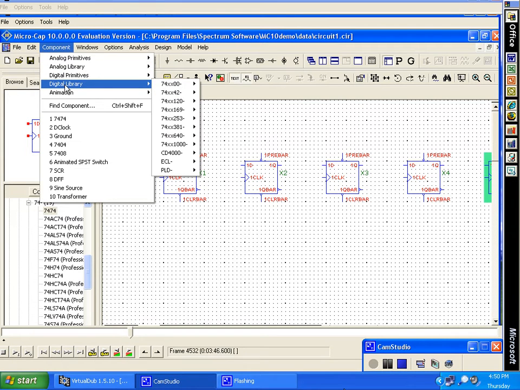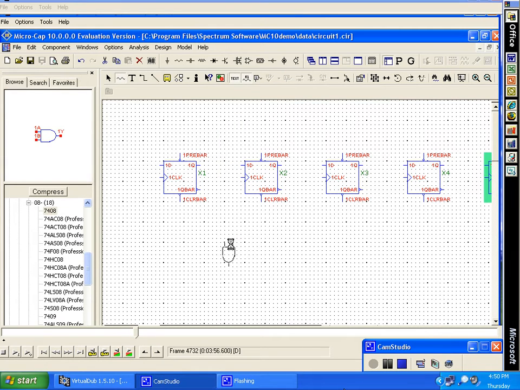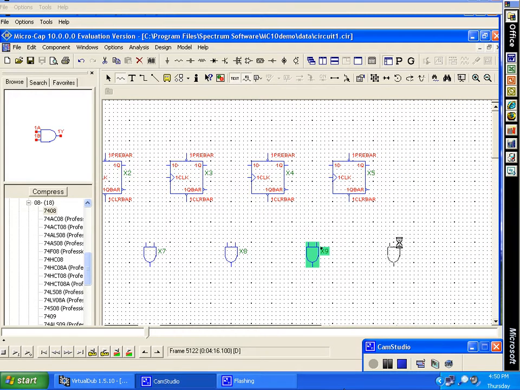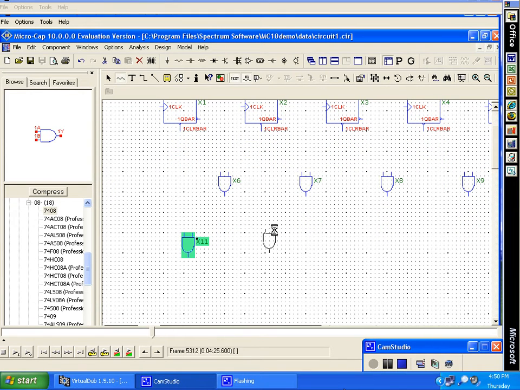08, that's an AND circuit. So I click that. I bring the AND circuit down, and I start putting it in there. There, that's decoding 1, that's going to decode 2, that's going to decode 3, that's going to decode 4. I bring this over here, and that's going to decode 5. I bring this back over here, and I'll bring this down some, keep some space here. We'll come over here, and that'll be 9. Over here, and that will be 10.